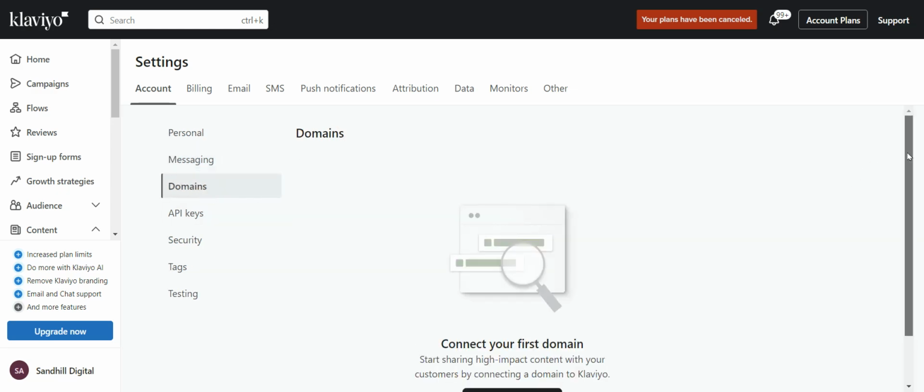Domains, we don't have a domain set up here, but this is vital for any account, and this is your sending domain. You've heard lots of things about warming up your domain. You have to have a good domain validity and authority. This is where that comes into play here. So if your company was Google, it would be at Google, for instance, and this would be where you have the setup for that. Generally speaking, at this point, every account should have a domain set up unless this is brand new and you're just migrating to Klaviyo.